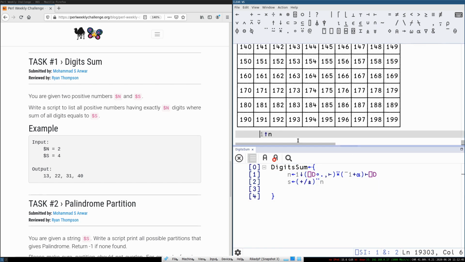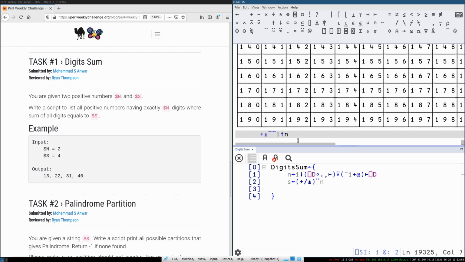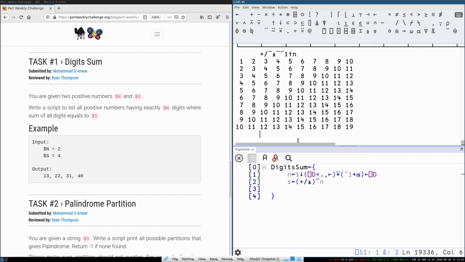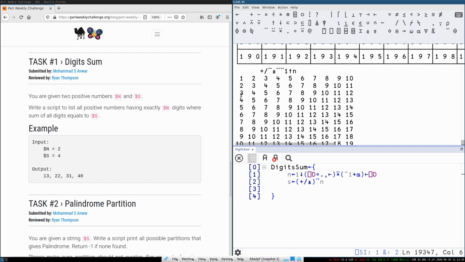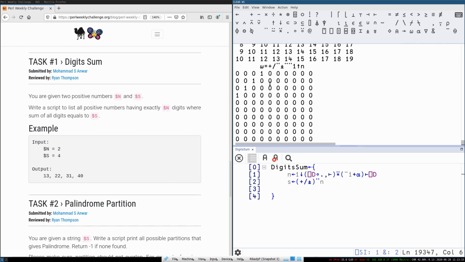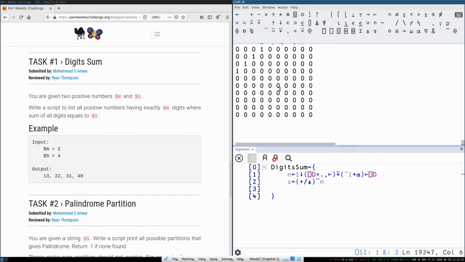1 take n is this. So 1 take n is this matrix. If we execute each of those, sum each. It's a little nasty, but it gets us the sums. And then equal to s, so that's omega for us. Here's the matrix where 1s indicate the sum is equal to omega, which we set as 4, I think. So 4, 4, 4, 4 up here. So we get 1s corresponding here.